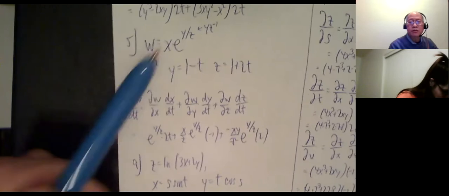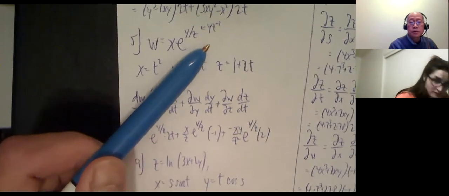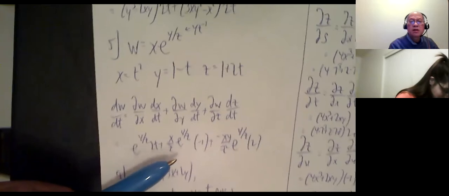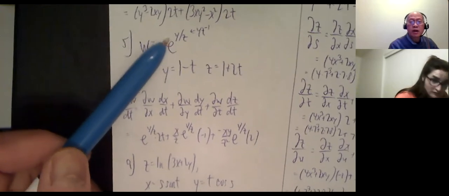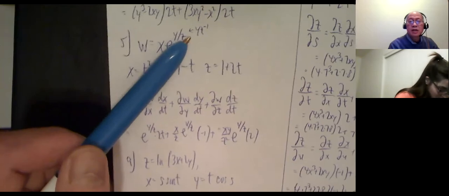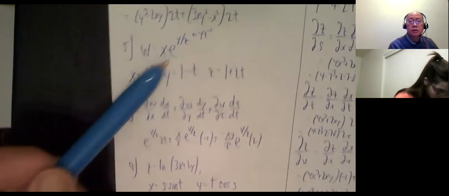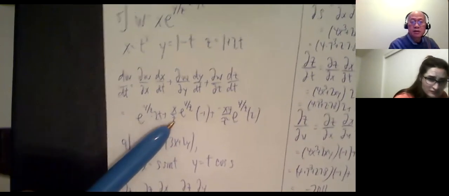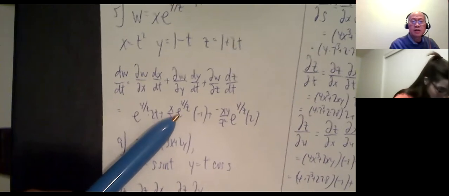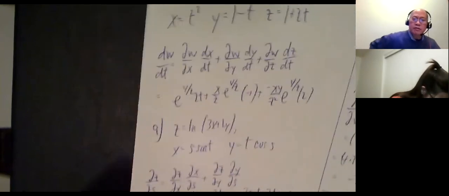Plus partial of w with respect to y. So that means x is constant, z to negative 1 is constant. So the derivative is going to be the same thing, x e to the y over z, and then by the chain rule, times the derivative of y z to negative 1 with respect to y. Well, that's going to be z to the negative 1, so z goes down there. So x over z e to the y over z, and then multiplied by dy dt. Dy dt is just negative 1. See? So you just have to be careful about your derivatives.